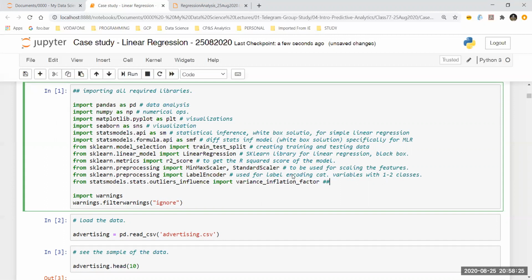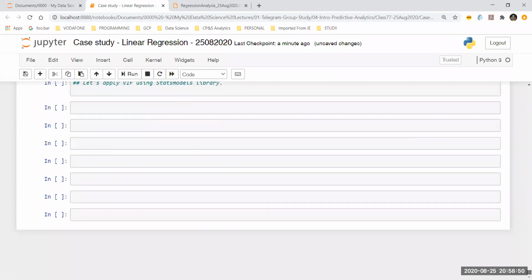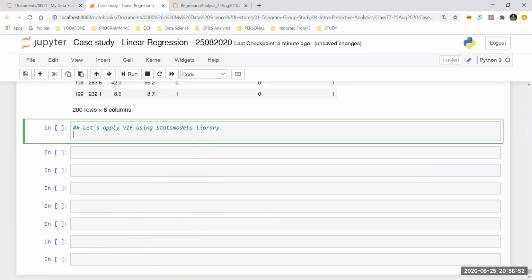So this is used to calculate the VIF, right? So this is what I'm going to use. I believe I have written the name correctly. Let me just execute this, and obviously there will be an error if it is wrong. But fortunately, I did not get any error. You see, it is executed now. So it's good. So we have imported the function that I need.